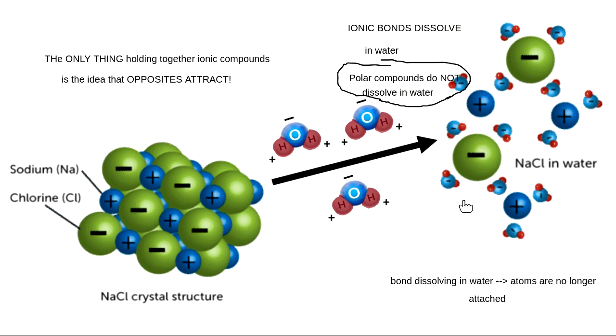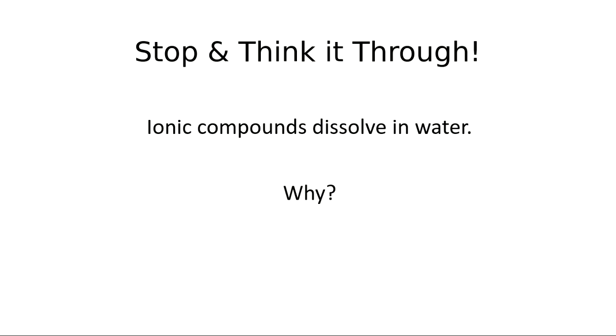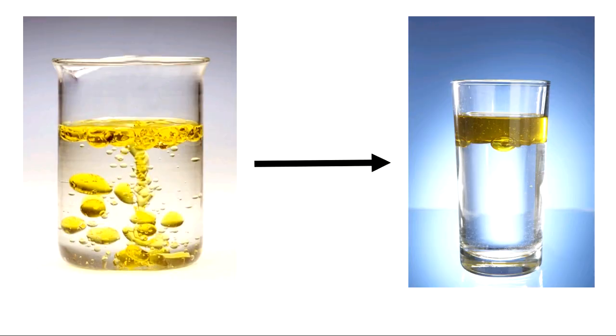Polar compounds will surround themselves by water, but they're not going to fall apart. Since they don't fall apart, we would say that they don't dissolve. So please make sure to compare this picture to the picture we looked at yesterday about what polar compounds do in water. Really fast though, I want to look at this with you.